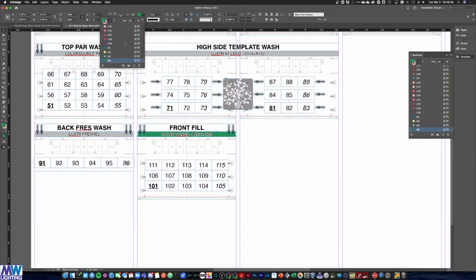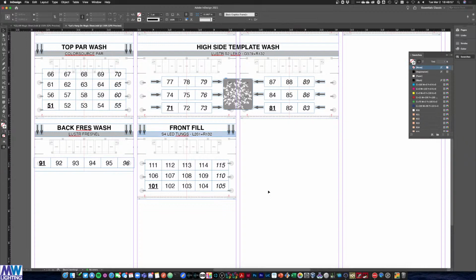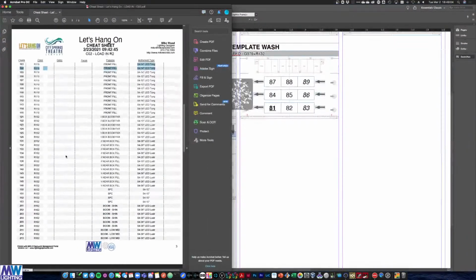But I'm going to come in here and I'm going to find Lee 201. There it is. Pretty close. And you see there's a slight color difference between all the 200s. So it does a pretty good job. I think that some of the pastel pinks, if I remember correctly, in the Lee range were a little off here and there, but you can also adjust it yourself if you want. But if you do buy this and you find one that's off, please do let me know so I can push out an update to fix it. Okay, 101 through 105. Great, so there's my front fills. The system's already done. Okay, now I've got some box booms here.